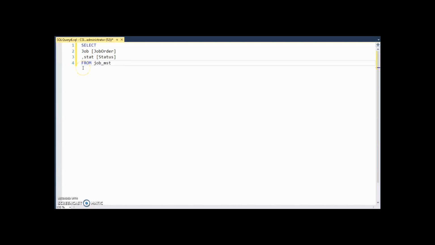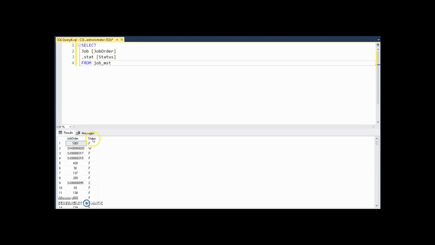Let's go. Let's say you are selecting data from your database table and one of the columns you are returning is a single character. In our example here, you see we are selecting the job order column and the status column. The status column returns only a single character. While that single character might make sense to you, the developer, for the end user, they may have no idea what that character means. Therefore, it is good practice to return information that the end user can read easily.